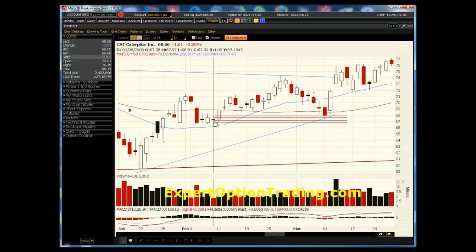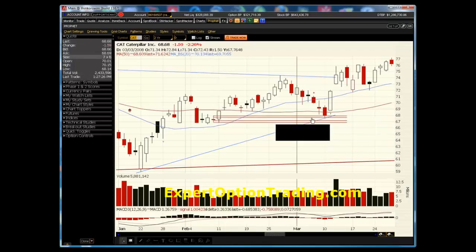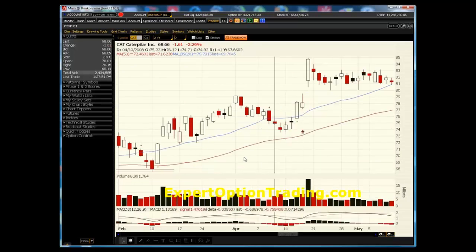Now take a look at this inside day, and if you take a look at the channel that we've drawn across here, we've just extended it. It turned out that the high of this inside day was also support for this particular bar here, in which the stock at that point started trading higher. So it can act as resistance and support. Let's take a look at some other examples.